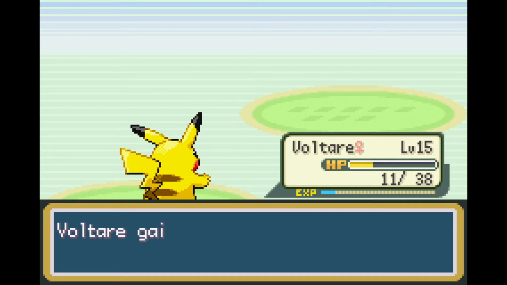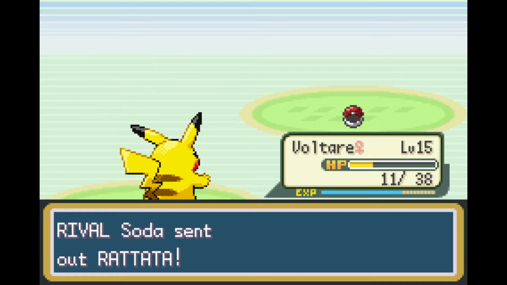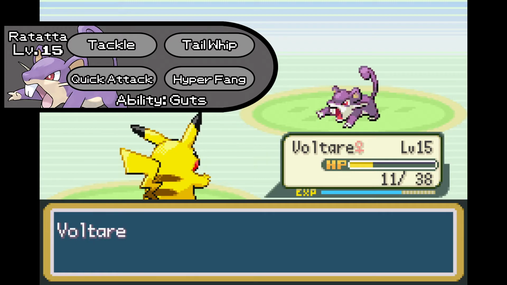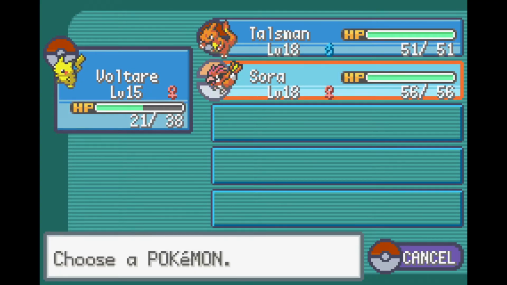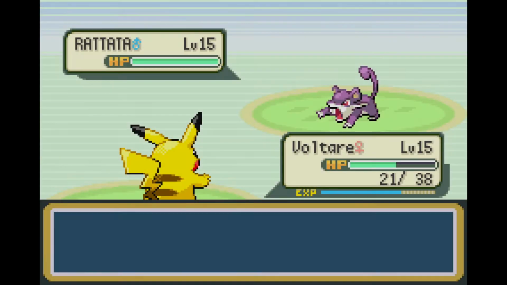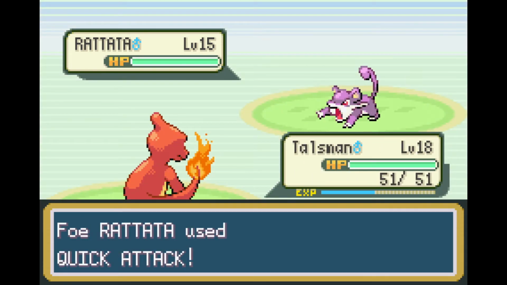Pidgeotto is down, and we get a good amount of experience. And the next Pokemon is going to be Rattata. Rattata, level 15, knows the moves Tackle, Tail Whip, Quick Attack, and Hyper Fang, and it has Guts for its ability. So it's not a good idea to actually Thunder Wave this guy. What's good is that I should send out either Talisman or Sora. It doesn't really matter. It's better just to send out Talisman. Talisman is going to use Quick Attack.